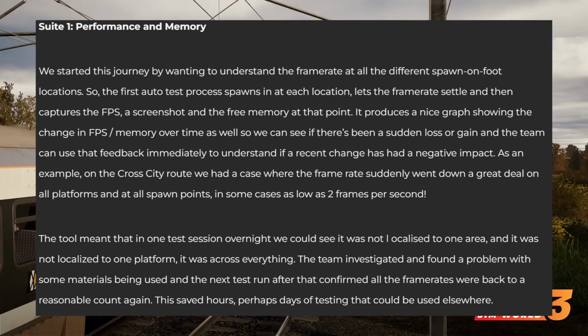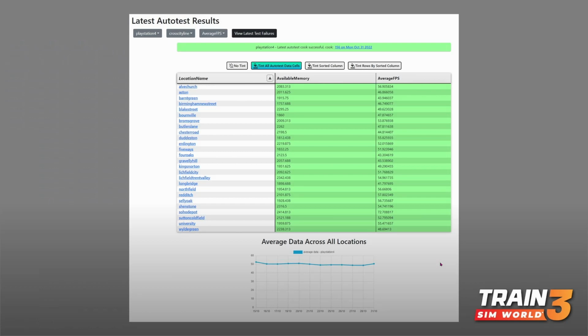This saved hours, perhaps days of testing that could have been used elsewhere, and here are the auto testing results of the FPS on the Cross City across spawn points on PS4, which you should be able to see on screen now.